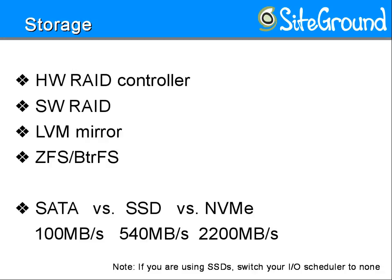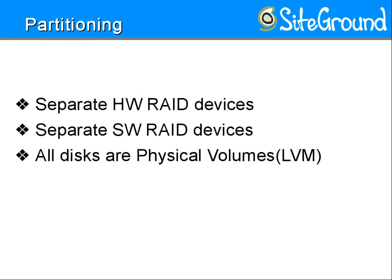When you have hardware RAID, usually you create different devices with the hardware RAID. In Linux, you get SDA, SDB, SDC, and so on. So these are virtual representations of a hard drive. With the hardware RAID, from 4 hard drives, if you have, for example, RAID 10, you would get a single device from the hardware RAID device. And on this single device, you can create partitions. With software RAID, you get all 4 hard drives, and you have to create the RAID on them, and then you get one device that is called MD0, for example, if this is your first MD device.